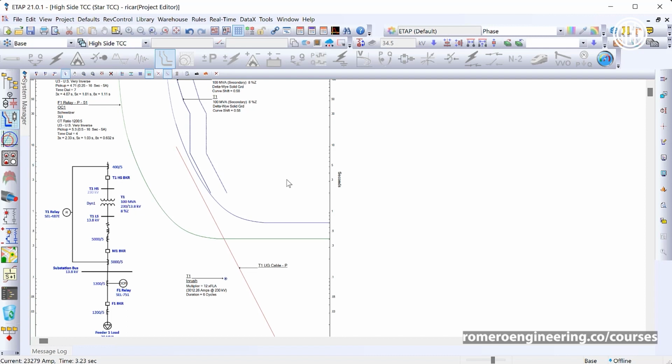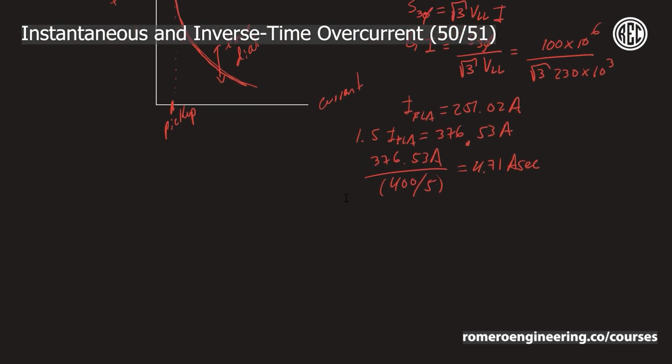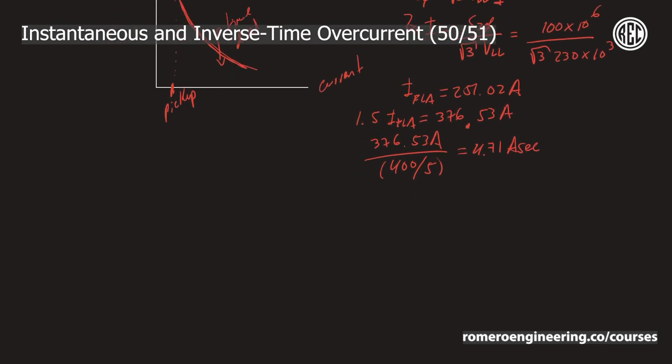You want to be above the maximum fault current for any type of fault outside of the transformer, which we just saw was 1,888 amps. But you also want to be above the inrush current. Now, a typical number that's used is 12 times the rating of the transformer, or the full load amps of the transformer, the OA rating. So in our case, we have a 100 MVA transformer, and we can easily calculate what that current is going to be.